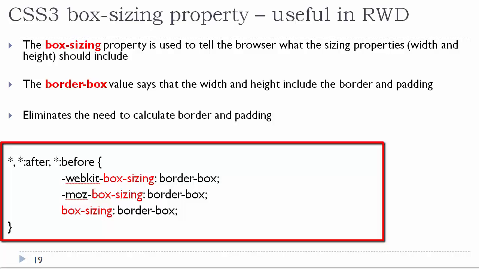So if your width of a container is 400 pixels, regardless of what you do to the border and padding, it will be 200 pixels from a calculation point of view. So this is very, very handy. This should be used in your web layout all the time.